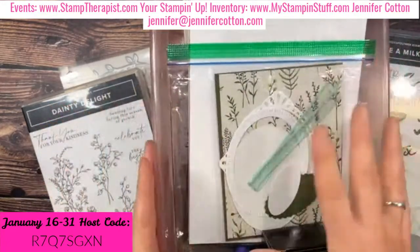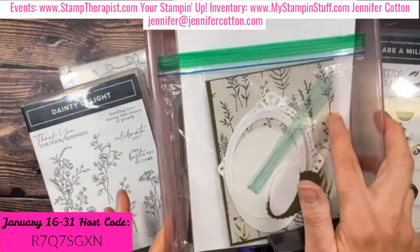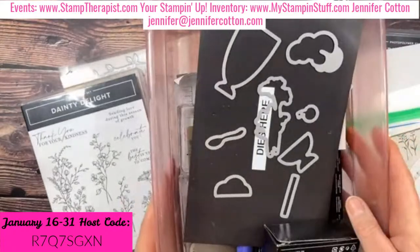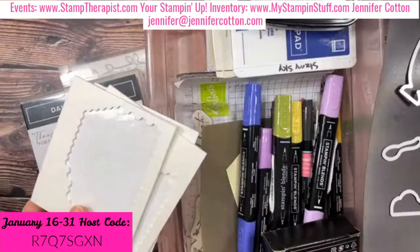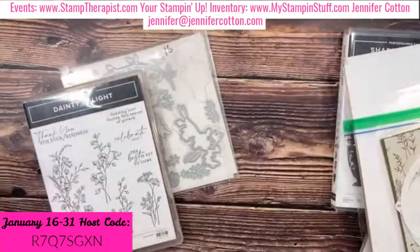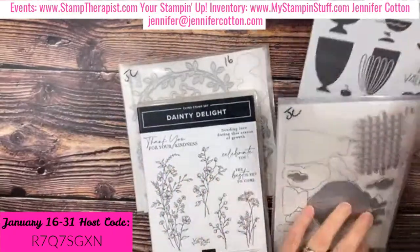Okay, so this is because this is a class that's happening this weekend. I have all the supplies in this tub. Hopefully I have them all in here. And this is what I'll take with me to in person. And then this is what my customers can check out and take to their house if they choose to stamp at home. I am using 2 bundles, Dainty Delight and Share a Milkshake.